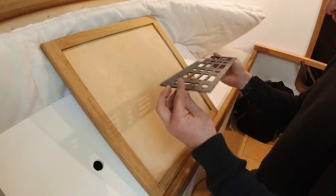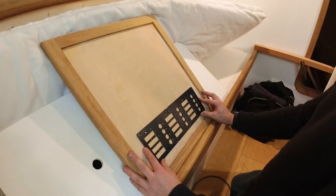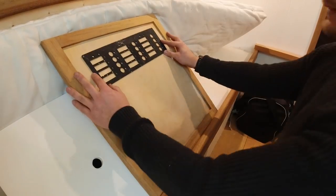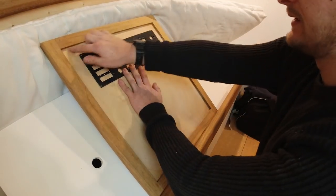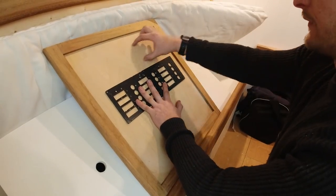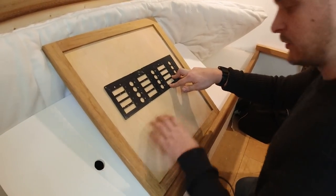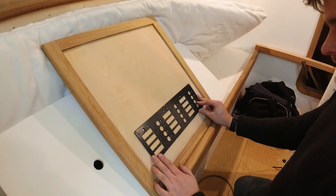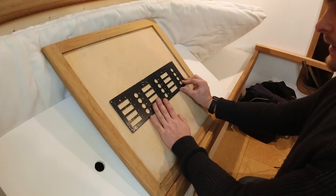This is the door and this is how the panel is going to fit. I was playing around with a few ideas — thinking either mount it like this, like this, or like this. But the top of the door actually follows the shear of the deck, so if I put it up there you're going to see the shear of the deck. If I put it in the middle I have room on the top for a VHF and a couple of gauges or switch panels, and I can put some gauges and switch panels down here. Or I can mount it on the bottom, but I just don't like the look of it. So I think I'm going to mount it in the middle.